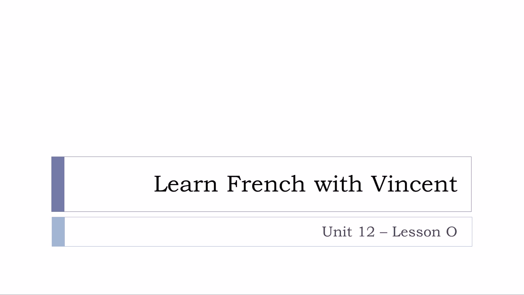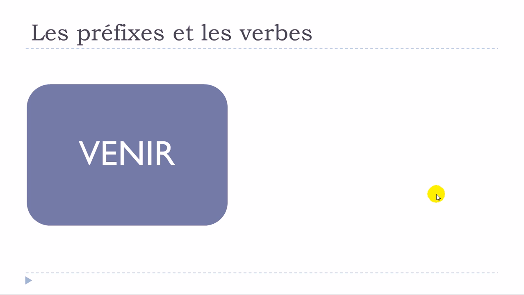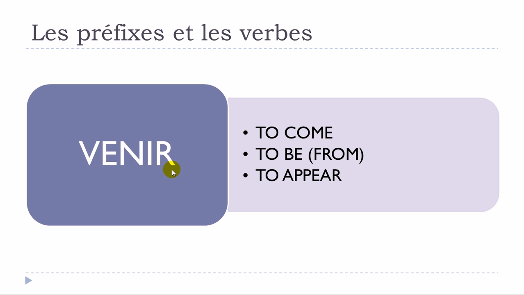Bonjour à tous and welcome to Learn French with Vincent. This is Unité 12, leçon O. In this lesson, we'll end this series of videos that we started earlier regarding the topic les préfixes et les verbes. The last verb that we will see together is venir. You get the translation here.